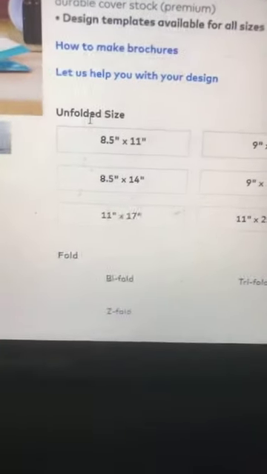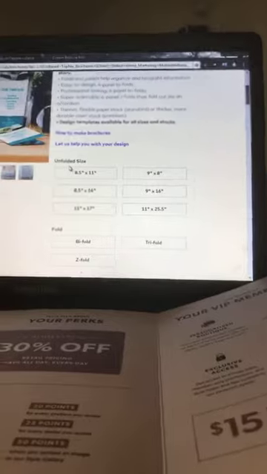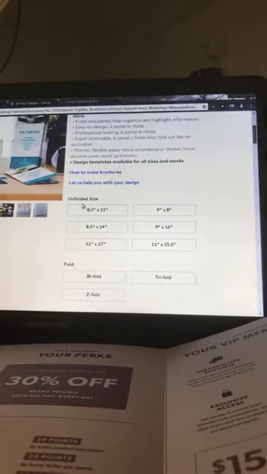So this is the unfold size, right? So I don't know. I don't even have a measuring tape. Let me grab a measuring tape. I do have one. So I'm going to measure this. The unfold size will be the size of the paper as it is unfolded. Okay. So hold on one second while I grab my measuring tape. Okay. So, and I don't have anything to prop you guys up on. I'm just gonna, okay, let's see here. So on my measuring tape, this is, okay, there we go.